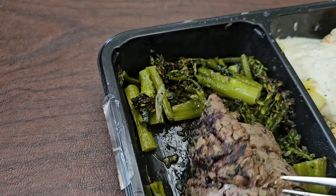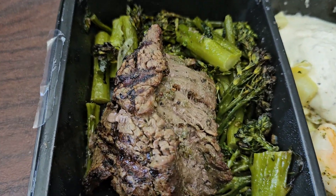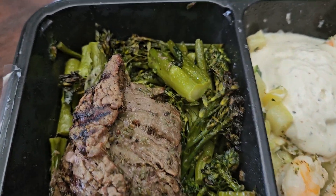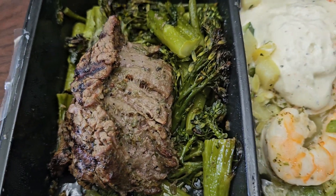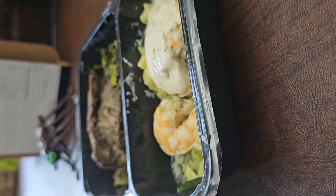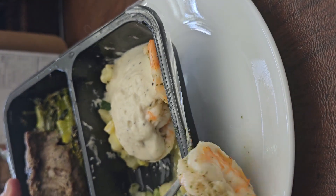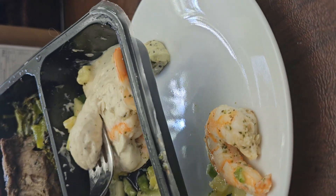Since you only heat it up two minutes in the microwave, it's probably medium — I'm not sure if it's well done. Anyway, I'm going to plate this. I'm only going to eat a little bit of it, so I'm putting some of the shrimp on a plate. Maybe it looks a little bit better on a plate — there's a creamy sauce here.